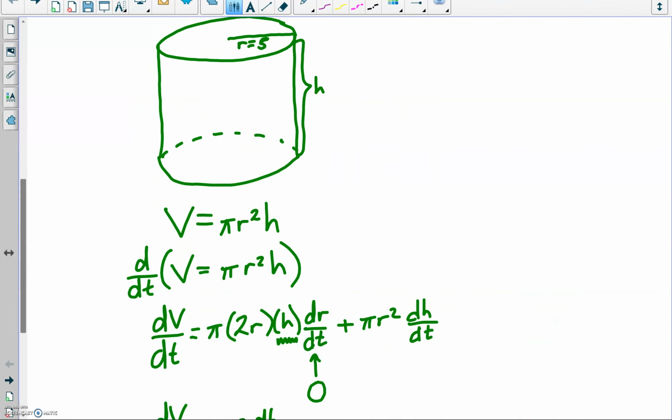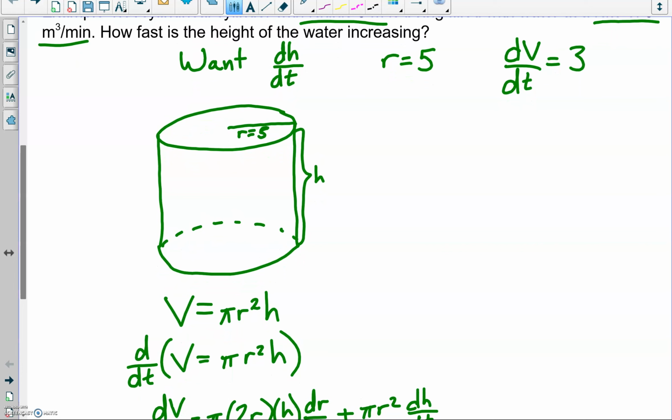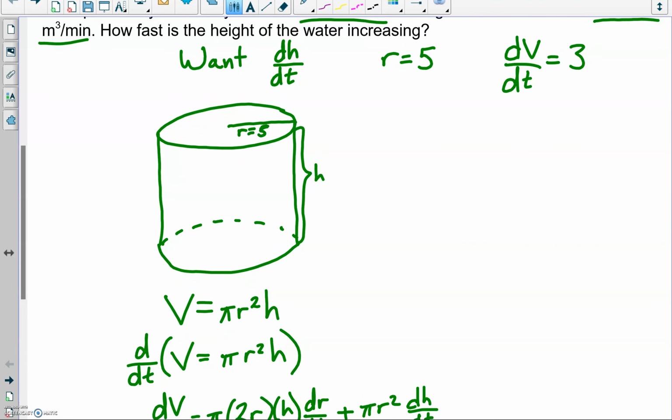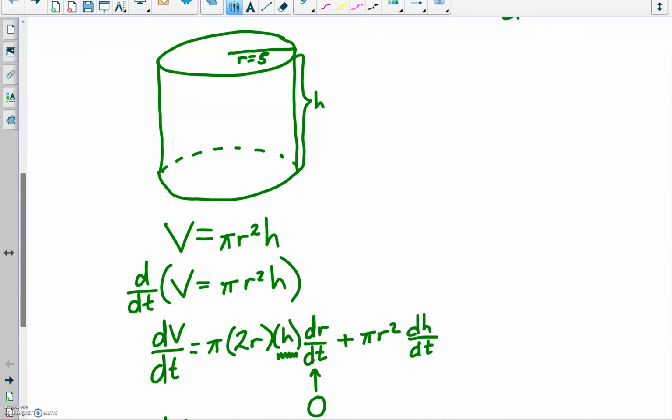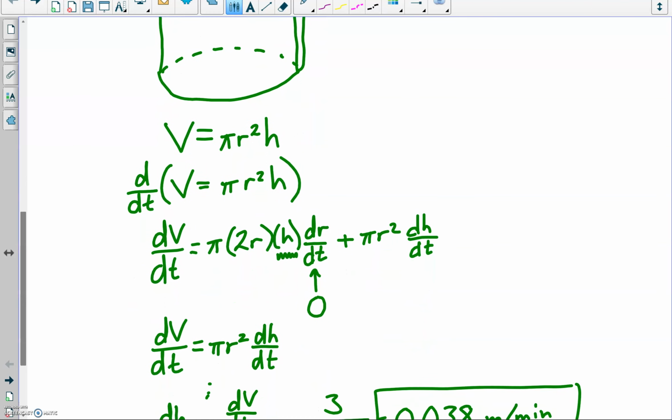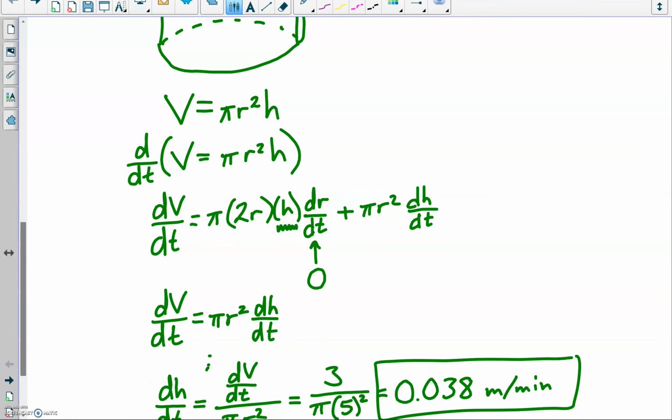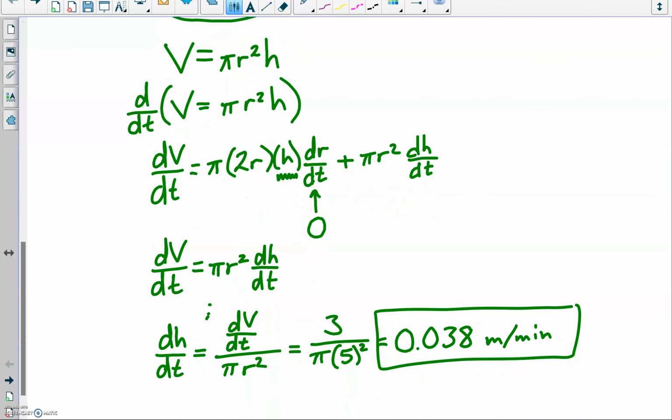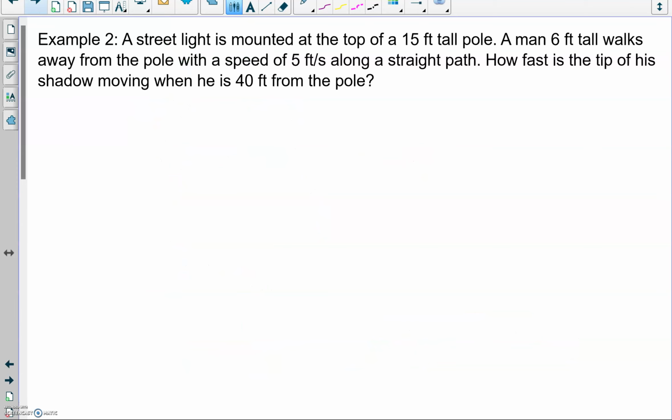And notice again, we took the information that was given, looked for an equation that related the variables, the height, the volume, the radius, based on our given description. And then you just derive that equation with respect to time, because things were changing over time. And we used just a little bit of intuitive fact, this idea that the radius wasn't changing, to help bring that equation down to something manageable. And thankfully, it brought it down to something that used all the given information and allowed us to solve for the desired value. So let's see another example here.